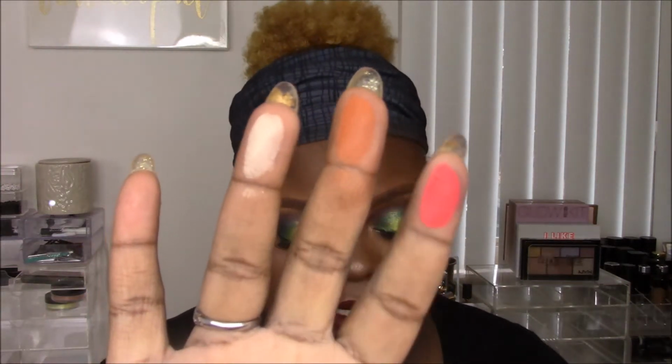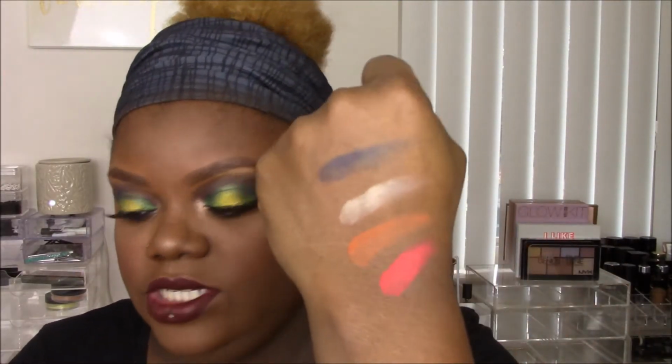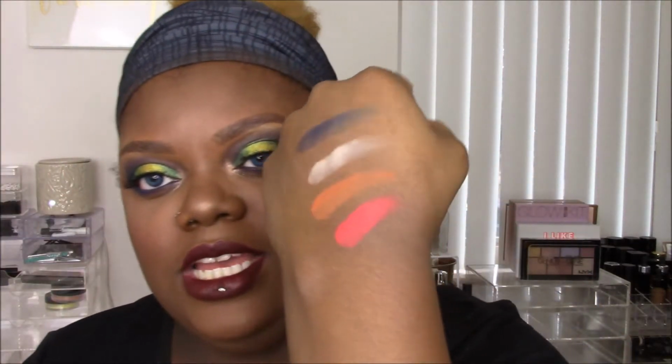Check those out. These are mattes. These are all mattes. It's another matte. Beautiful, beautiful shades. That red, that fuchsia red is another one that shows up a little bit weirder on a swatch or on your eye than it does in the pan. So that's another thing you want to think about. You want to swatch them all and make sure you know what colors you're working with when you start your look, because you can be a little confused. That's all I'm going to say.